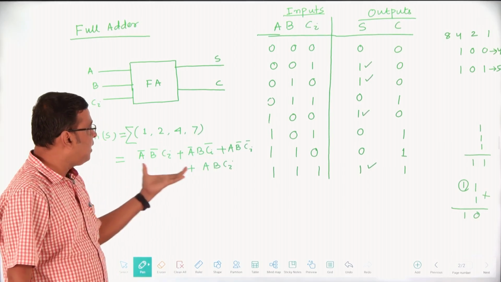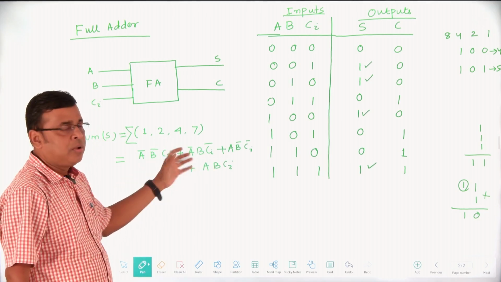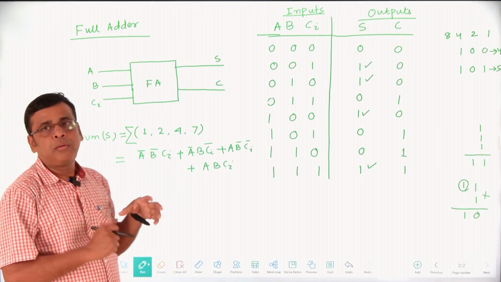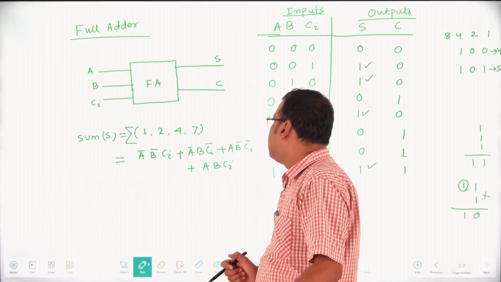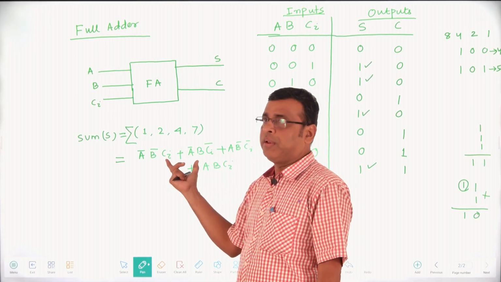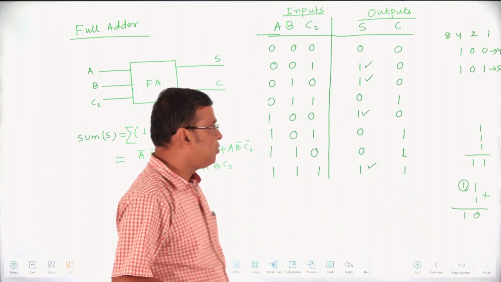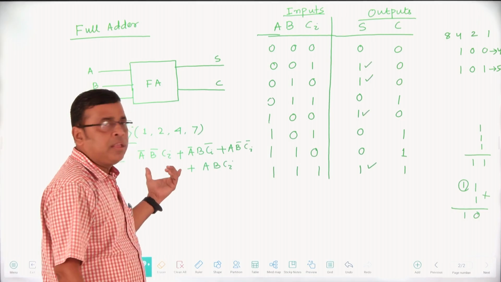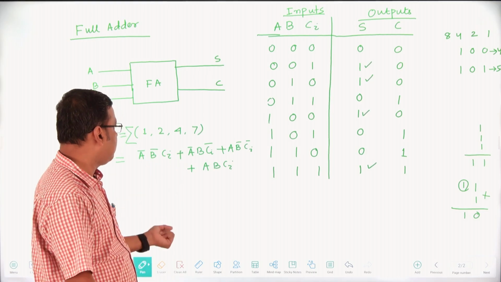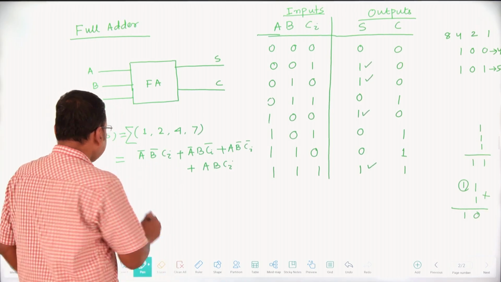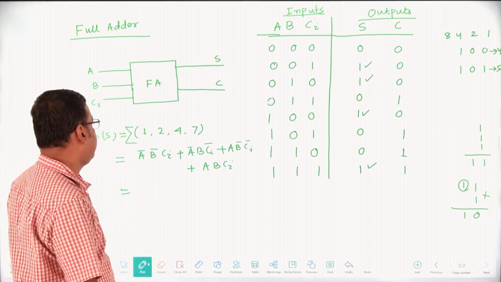You can easily minimize it with the help of K-map techniques. If we consider this one as it is, we require more hardware to design the full adder. To use minimum hardware, you have to minimize the logic equation or Boolean equation. Once we minimize the logic equation, the number of gates is reduced. You can also solve this logic equation using Boolean theorems or Boolean postulates.